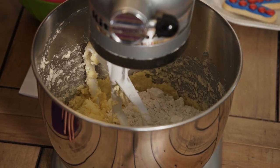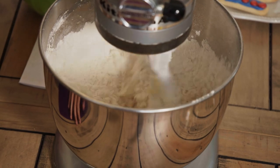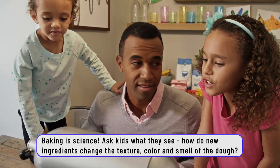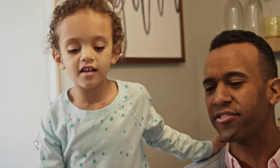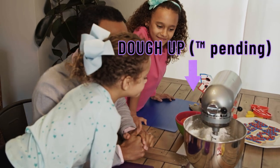I'm gonna do it with my muscles. Yeah, see if you can hit that too. There you go. One more, let's whip it. All right. Look over and see if it looks good, Isla. What does it look like? Does it look alright? It's like really yellow. It looks like egg. The egg is turning into dough. Oh, it's looking like dough. It's starting to dough up.